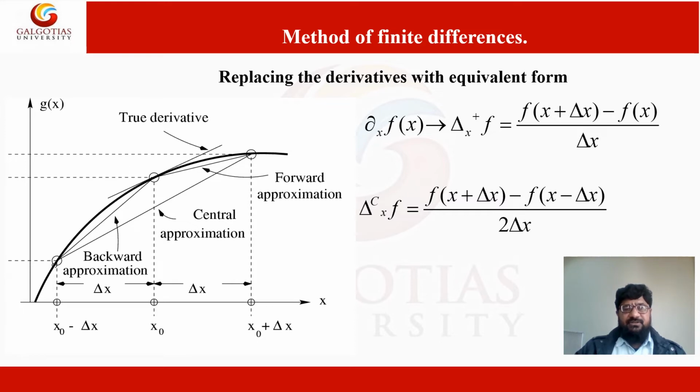So we can build up several formulas for this del f by del x. We can use this point and this point. We can use this point and this point. When using a forward point, it will be called forward differencing or forward approximation. And when using a backward point to approximate the derivative, it will be called backward approximation or backward finite difference. And we can also use this point and this point, which are at the left and right of the main point x naught, at which we are calculating the value of the derivative.